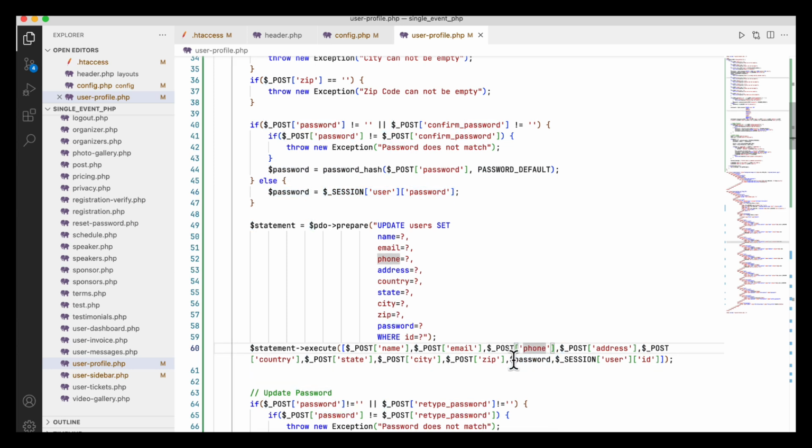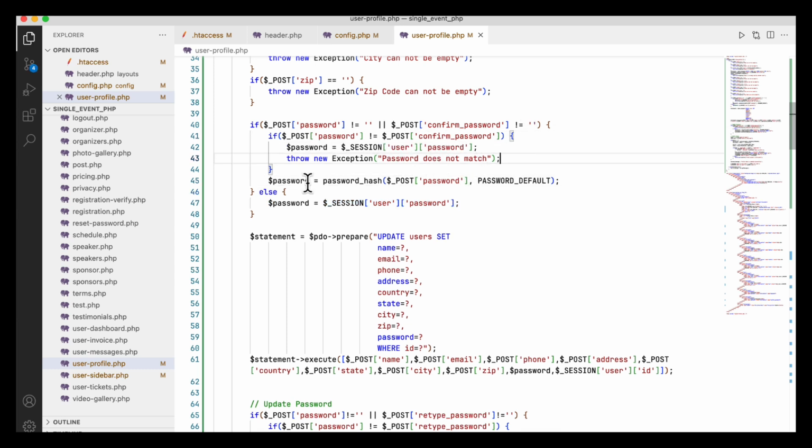So the data that is already given there, it will update by that data again. Otherwise, if not, that means the user wants to change the password, then what will happen? Then first it will check if the password not equal to this, and then password does not match. If there is any error, then there will be an exception here, and in that exception I will also use that.